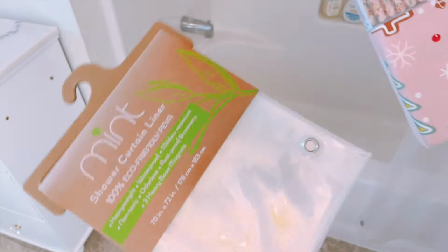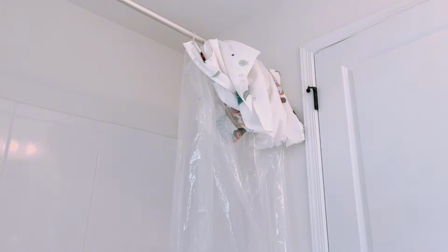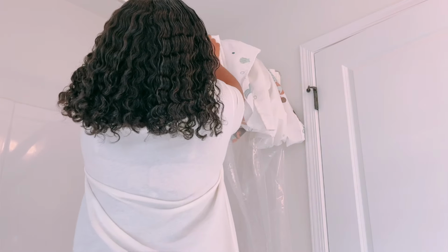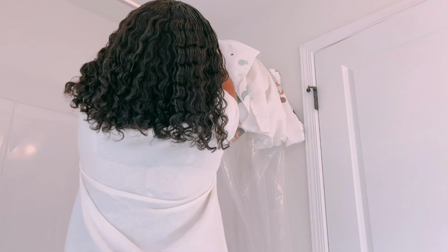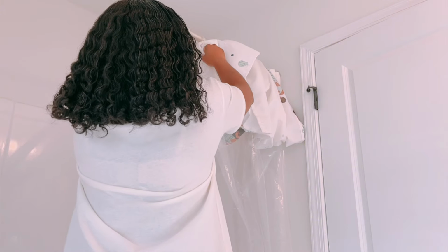I remember when I first saw it, I was like, oh, it's so cute and I would love to decorate the bathroom, but I need to find more material. If I just have a shower curtain, that's not enough. I need hand towels, bath towels. I need the full-on decorations and themes that go with this design. But you guys, wait till you see everything that I found, because it comes together so well.